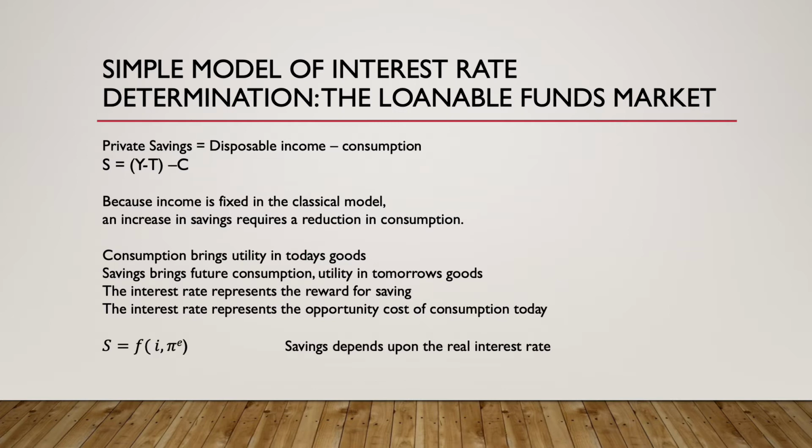This is the classical theory of savings. When we move into the Keynesian model, we'll develop a more articulated Keynesian version of the savings function, and they will be different. So make sure you understand the underpinnings of this one, just in case you're asked to compare and contrast in the future.